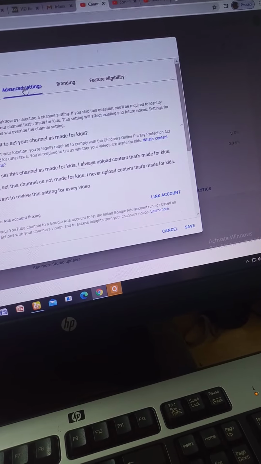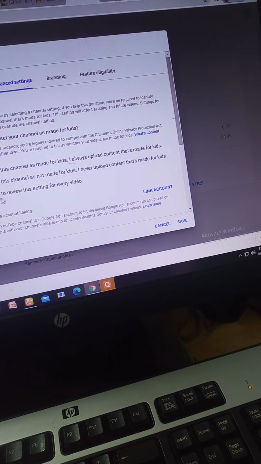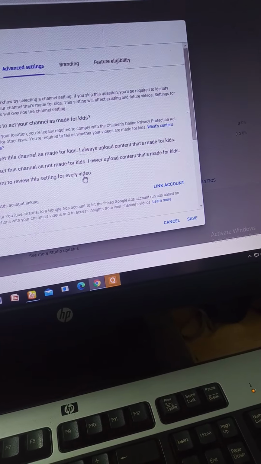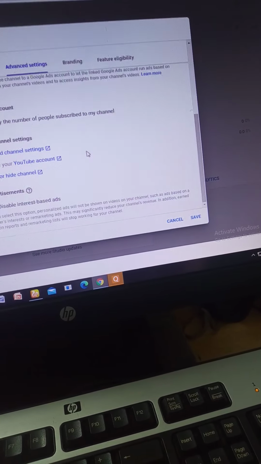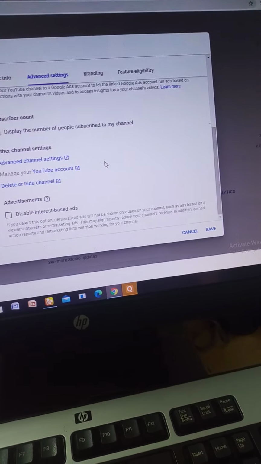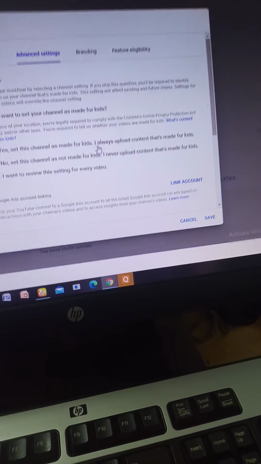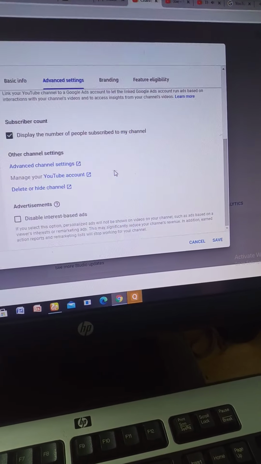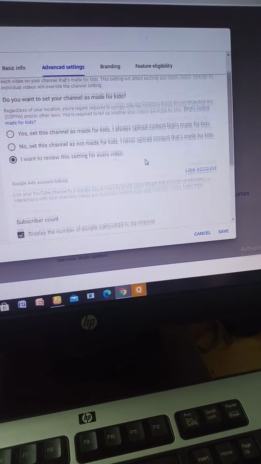Then you go straight to advanced. This advanced, I want to review these settings for every video, which means any video you upload, they are going to ask you to know if your video is for children or for adults.